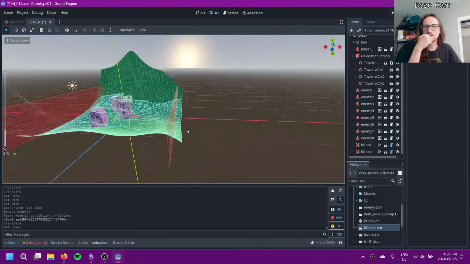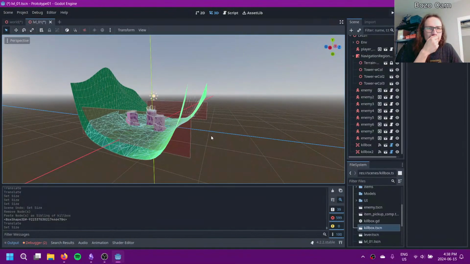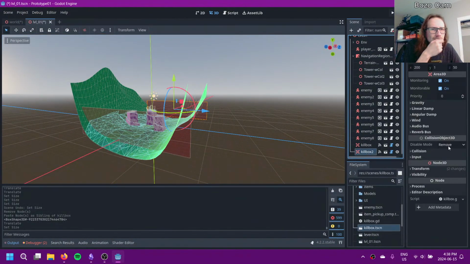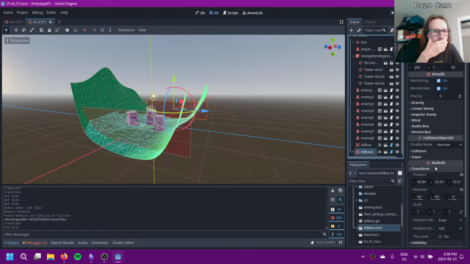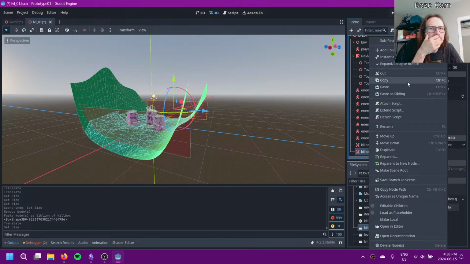How do I make it so that it's per instance, right? Do I have to like make it unique or something?